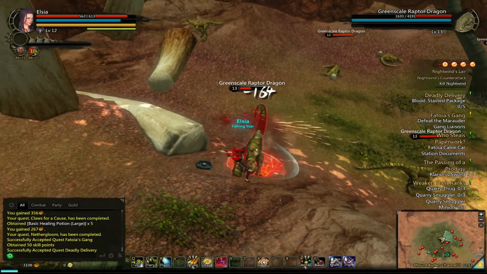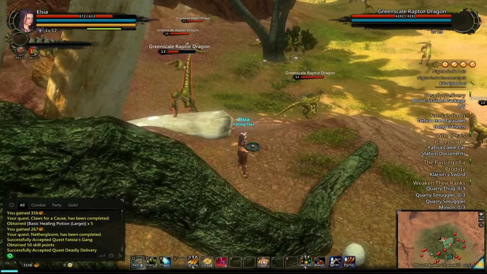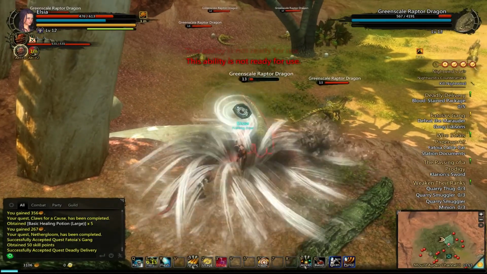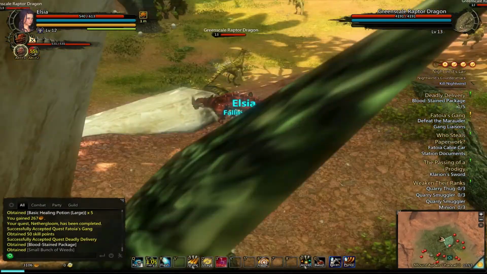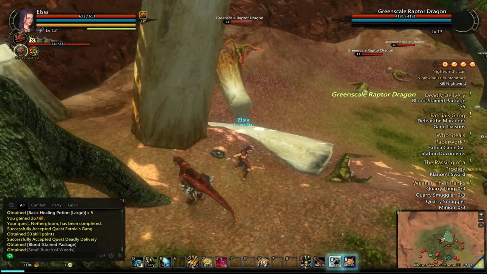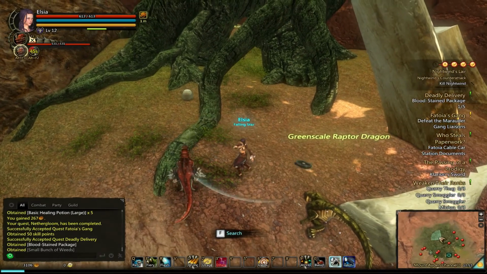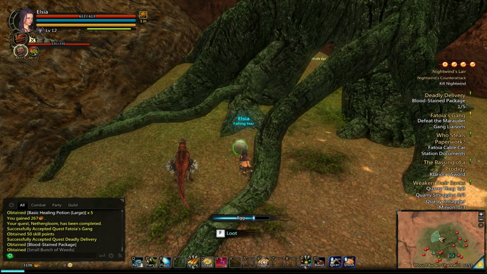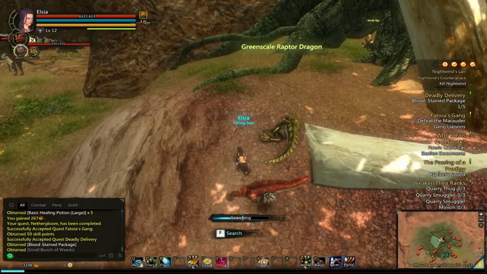Oh, now here's something new that they did change in this little expansion slash content drop. The one-handed weapons have been given like a 20% attack speed boost. So if you watch this, I'm attacking much faster with this than I was with the scythe. So there is a lot more speed to it. So the different weapons make a bit more sense now.